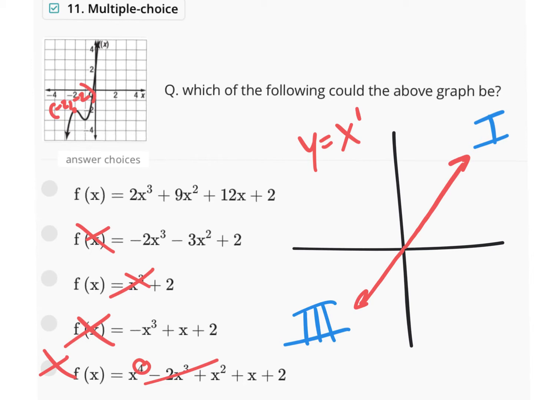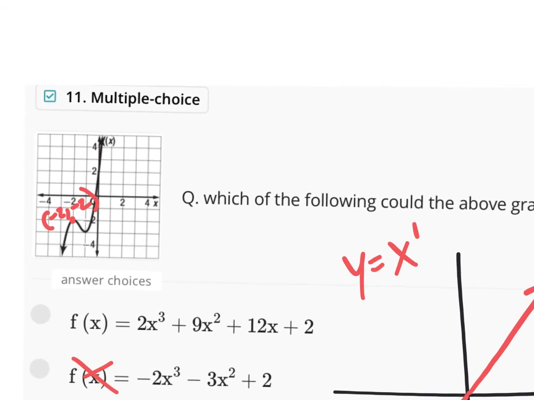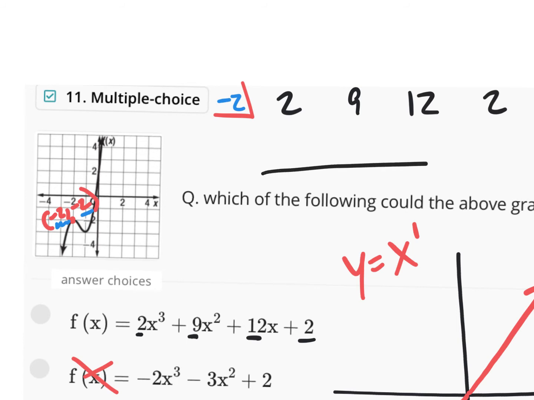Okay. Another way of checking it is to use synthetic substitution. For example, if you want to input the -2, you could input the -2 right in there and see if it gives you the output -2. And you would take the coefficient of each term, 2, 9, 12, and 2. And we're going to use synthetic substitution. And whatever you get over here will be the correct output. And of course, the correct output we want is -2. Let's see if that happens to verify it.